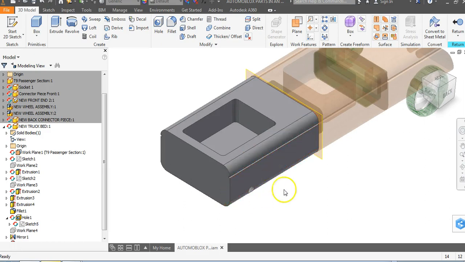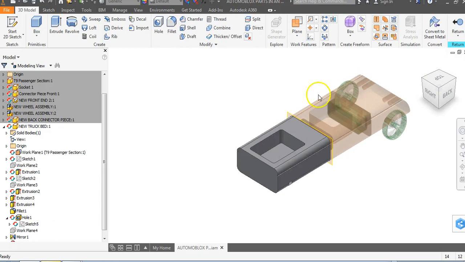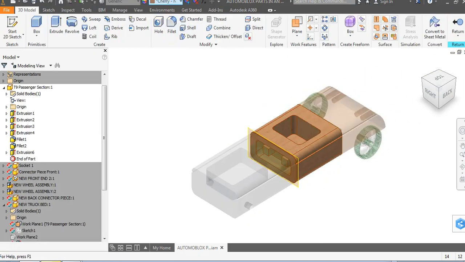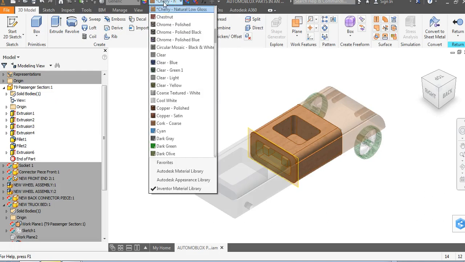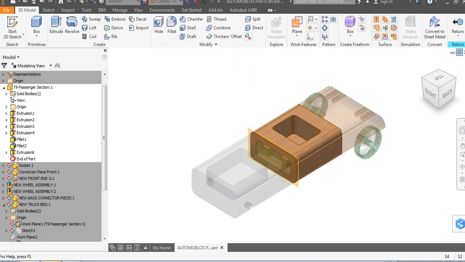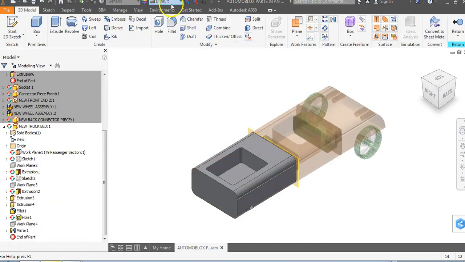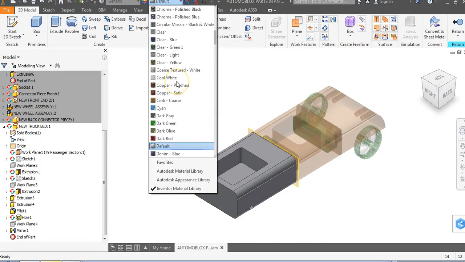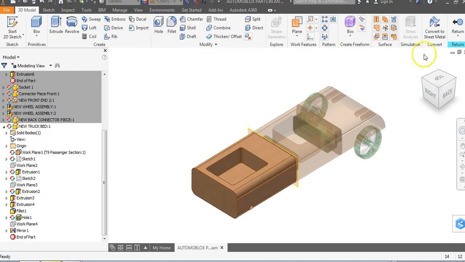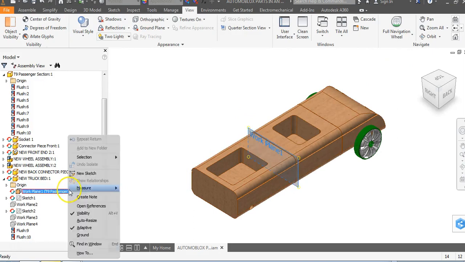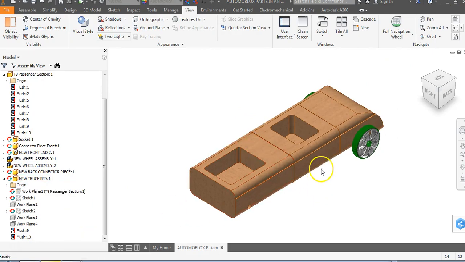We have these holes in the back, and one thing we're going to need to do is change this now to the same color as our other parts. So if we double click on the part, we can see that this is Cherry Natural Low Gloss. So I'm going to go to Return, double click on our back end, go to Default, scroll up, Cherry Natural Low Gloss, and we're going to go ahead and say Return. Now I do not want the visibility of this work plane back here, so let's right click on the work plane and go to Visibility and take that away.